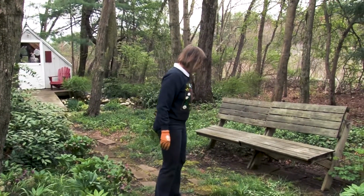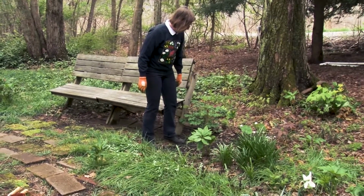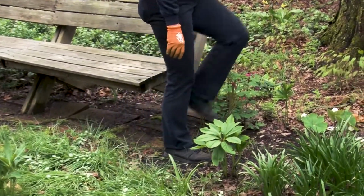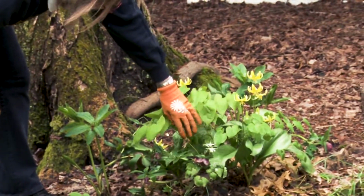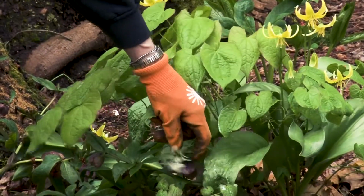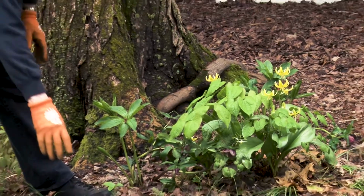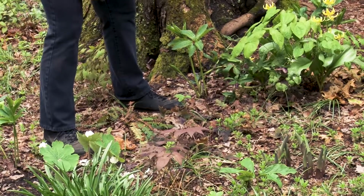Some of the other plants that are in bloom: the hostas are starting to arise, and they're coming up in little spikes. Bleeding heart is starting to bloom. Again, this plant will get somewhat larger. Epimedium is a nice little ground cover. Some of them are blooming, some of them are almost out of bloom. They're often called fairy bells because they have these tiny little white or pink or purple or orange blooms. Some of them are even red. Here's another one that has dark leaves. It hasn't bloomed yet. We'll see that one in another couple weeks.